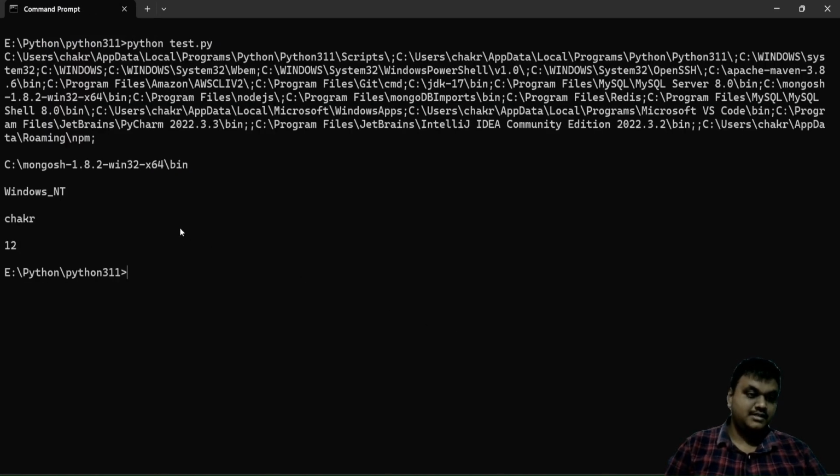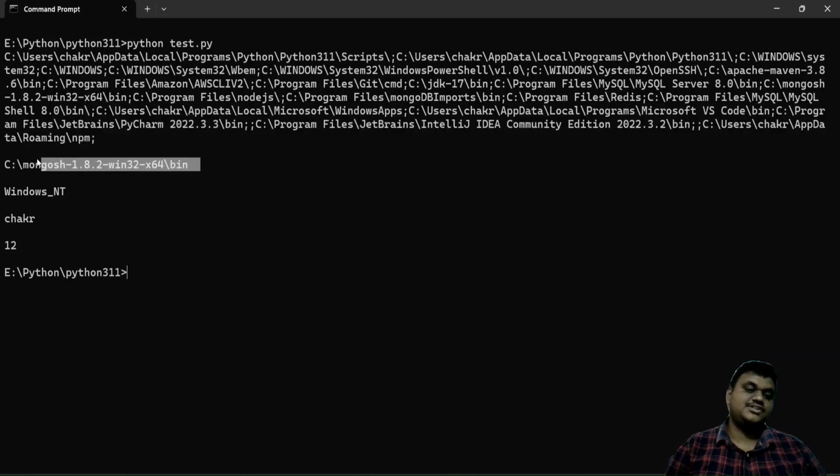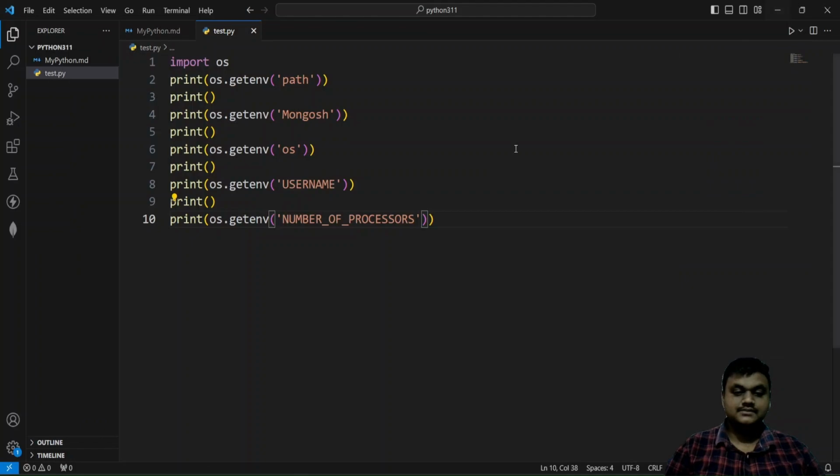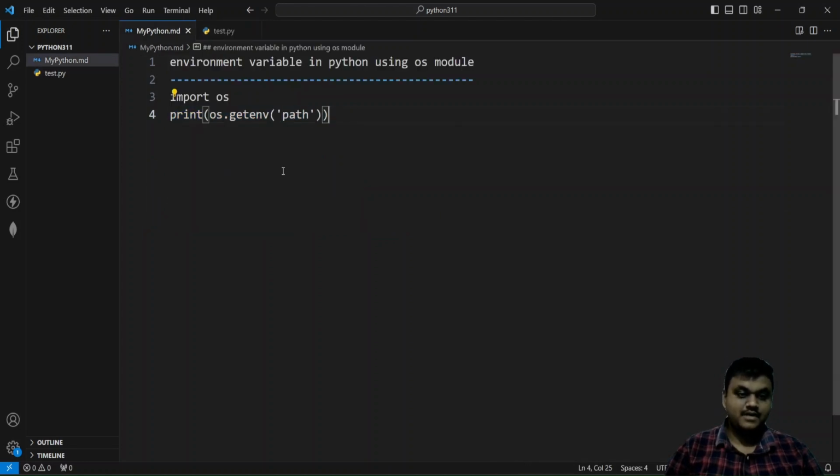See, we got this path, we got this mongo sh, we got Windows NT, we got the username, and we got the number of processors. So like this we can access the environmental variables using the Python program.